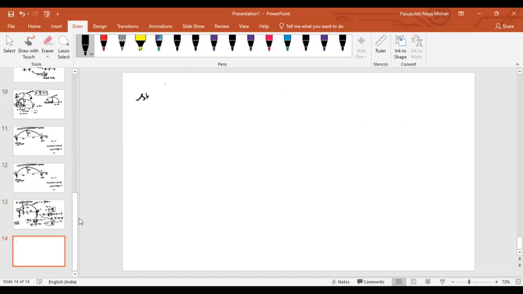Here, the shape of the arch matters. If there is a UDL loading on the beam, what is the shape of the bending moment diagram? There is a simply supported beam, and a UDL is acting over the beam. What is the shape of the bending moment diagram?